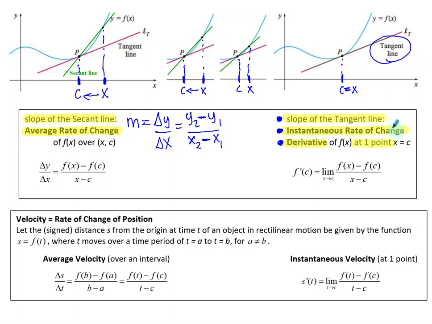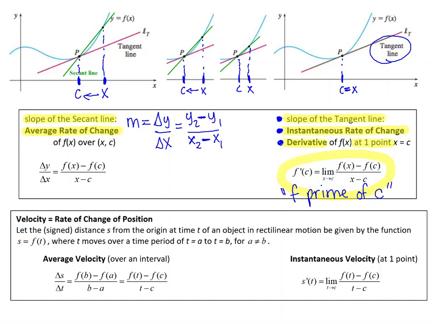And when it's the instantaneous rate of change, or the derivative, it's the limit as x approaches c, because those 2 points are becoming the same point, of that slope formula. And this is the notation for the derivative. F prime of c is how that's said. In quotes, we can write how we say that. F prime of c is that limit as x approaches c of that rate of change.